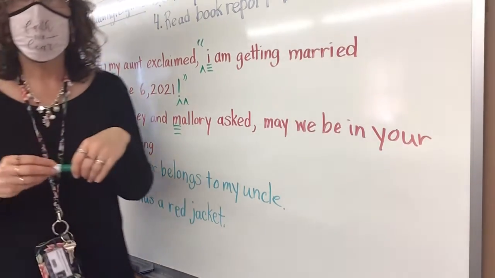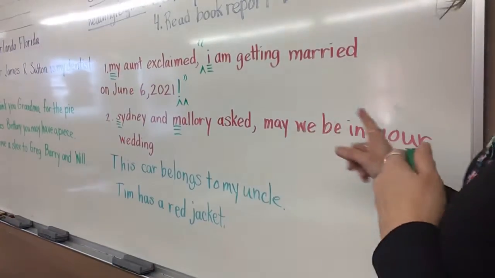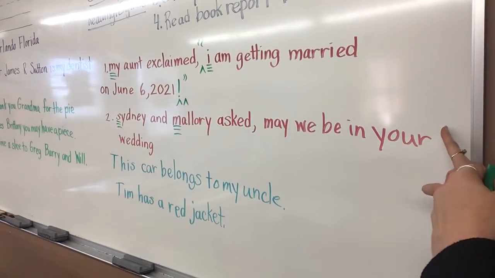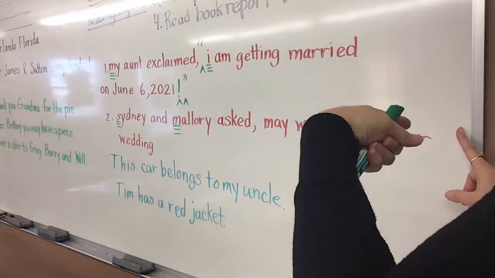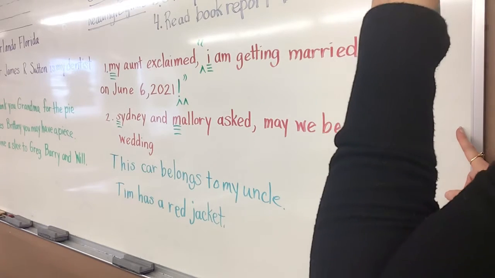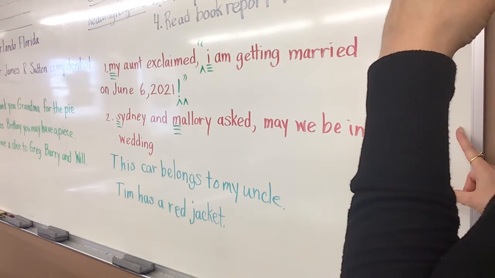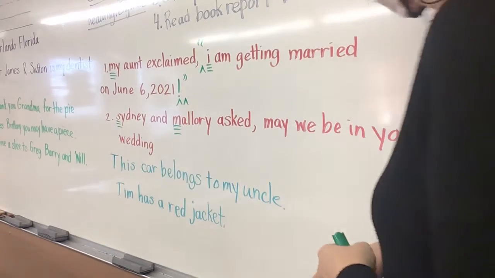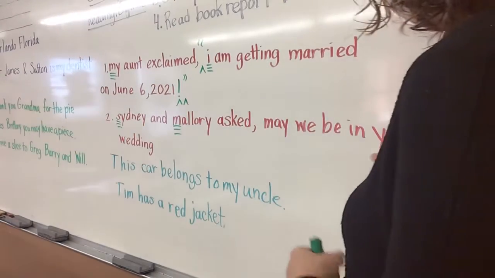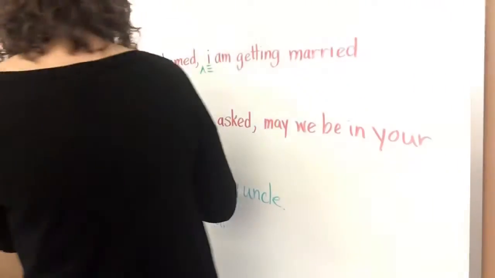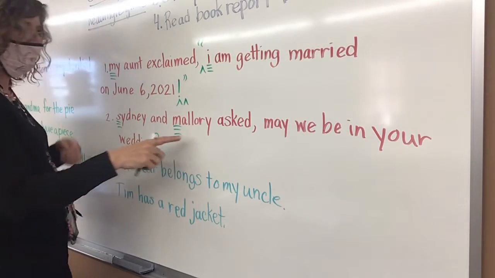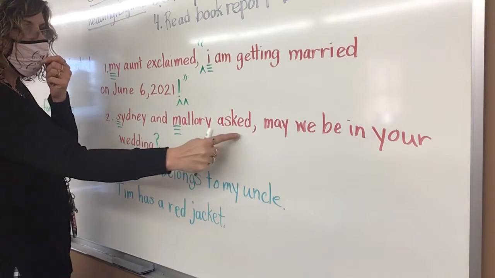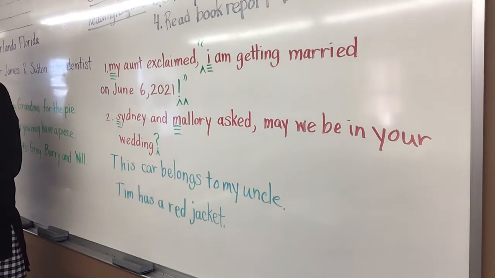Very good. I wanted to point that out to you because I've had people before that put the question mark here because it was the end of the line. Please pay attention. Alright, so this is not the end of the sentence. This is the end of the sentence. You don't put punctuation here just because it's the end of the line. You need to put it at the end of the sentence, which is here. Alright? She said to put a question mark because it is a question. There's a hint right there. Sydney and Mallory asked. You ask a question, so that is a question.